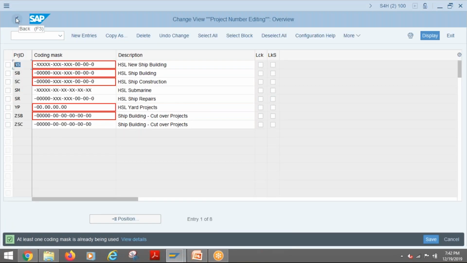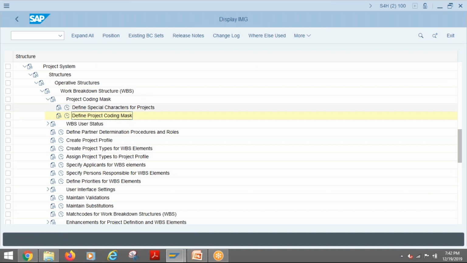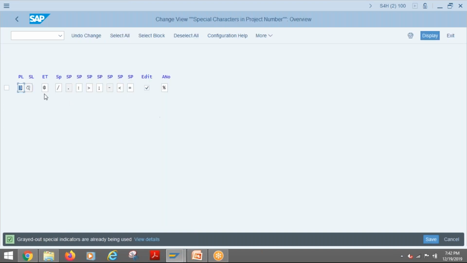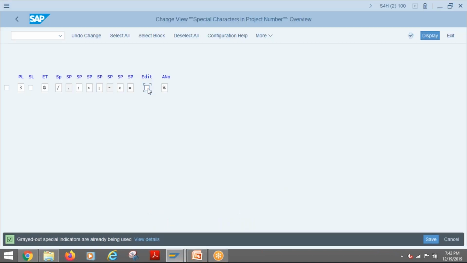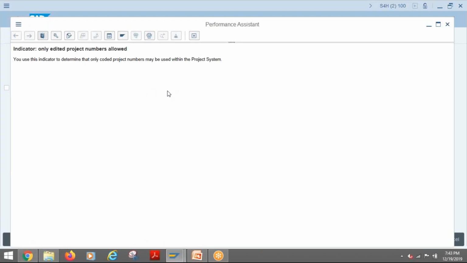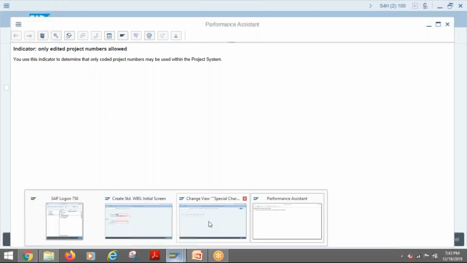We have to use only the coding mask one. See here in the edit, this edit one, in the project coding mask, if the edit is ticked, in that case what it says is we cannot create a project without a coding mask.